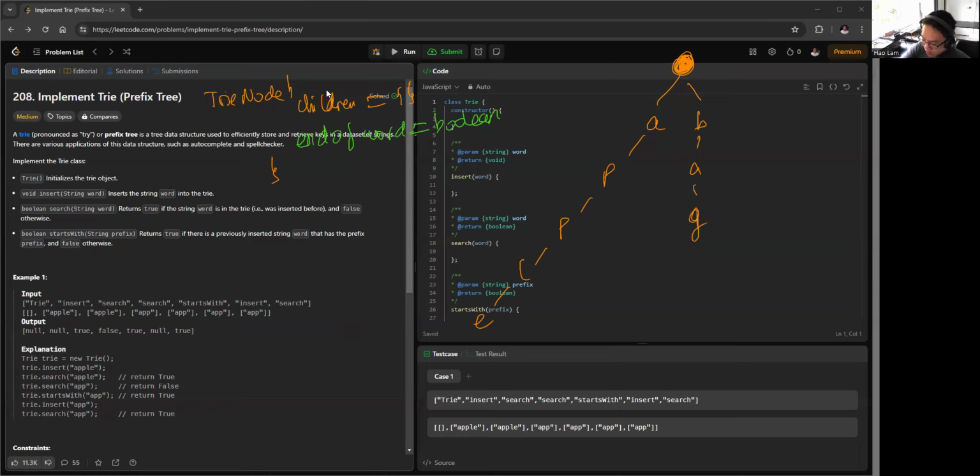So let's say we have apple here. Apple is the end of the word, so we can mark it with some special character. App is also the end of the word here. And back, and we can have bad, also the end of the word.